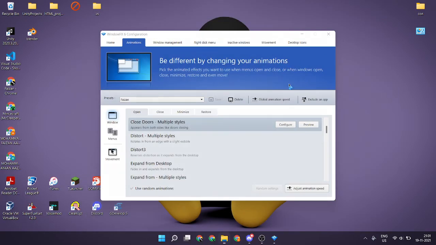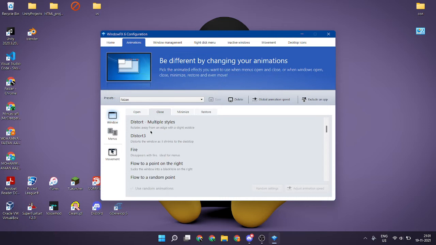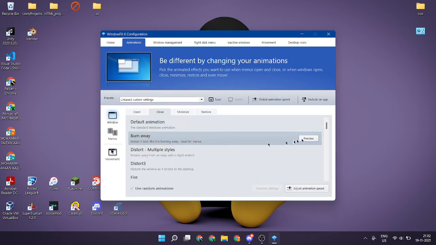And notice that when we close the window, there is no animation. So you should go to the close tab here, and then here you can choose lots of animations. My personal favorite is burn away. This is the animation.